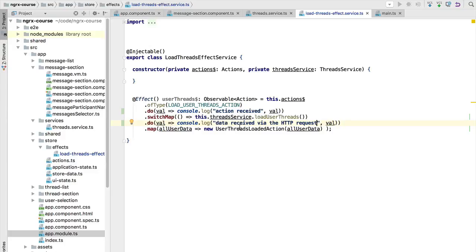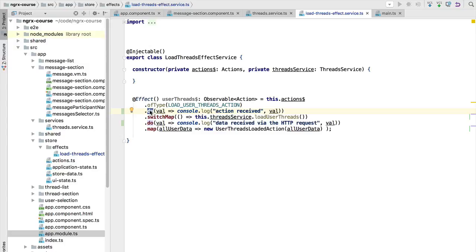Then the DevTools will help us to troubleshoot what is the current state of our application, but how that new state is calculated, what are the intermediate steps. For that, we would benefit from something like this. So the problem is, if we ship this to production, we are going to have logging statements everywhere. We might not want this. The logging also might become very verbose, and there aren't different levels of logging.